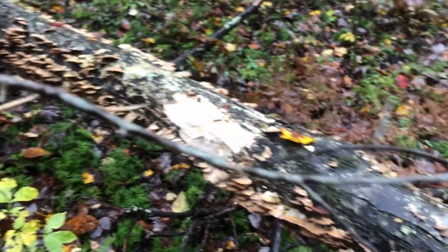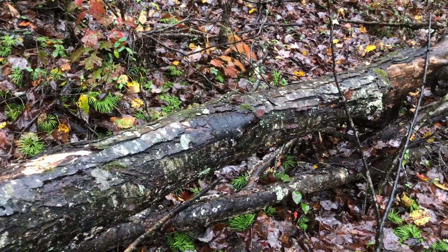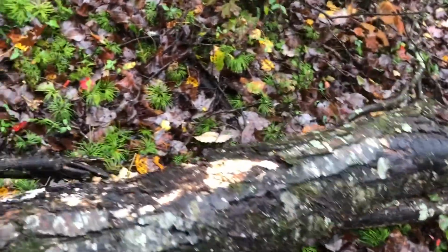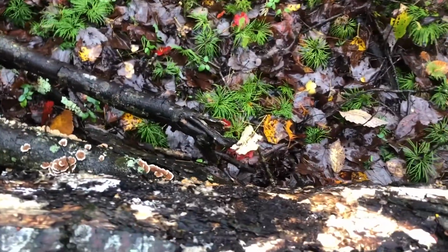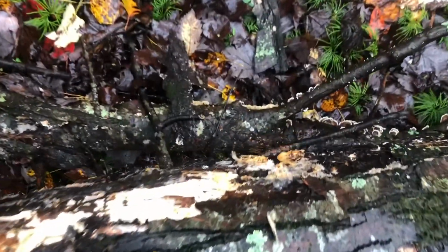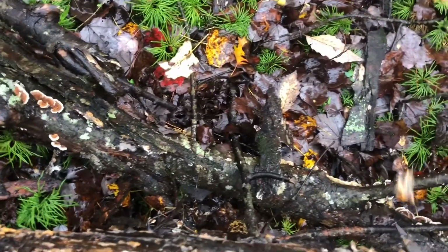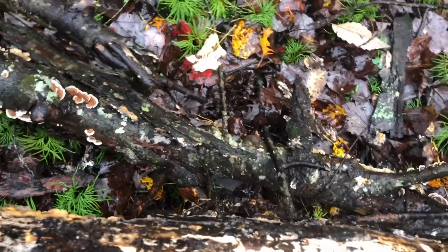So when I see a dead tree like this and I want to harvest material from it, then I'll go down here where I'm not seeing the mushroom, because it's going to be much drier, because mushrooms need a fair amount of moisture to exist. So yeah, as I dig in here, you'll start seeing other mushroom species, fungi species that are down in here. These are indicators that things are staying moist here.